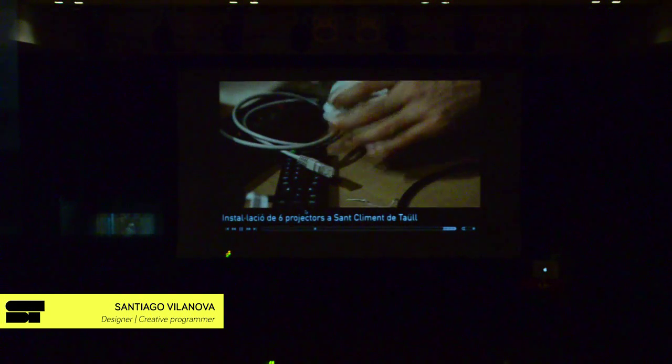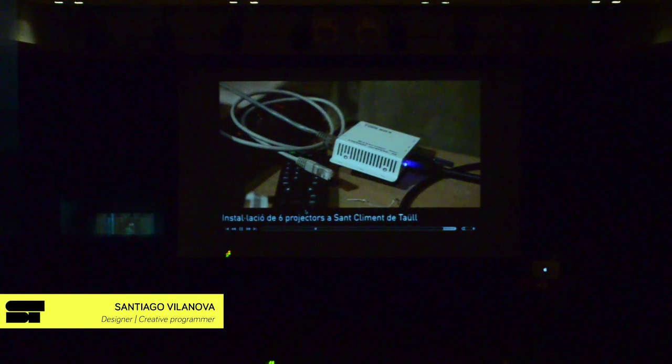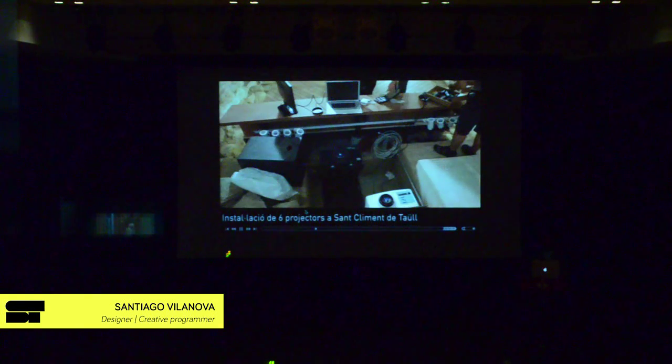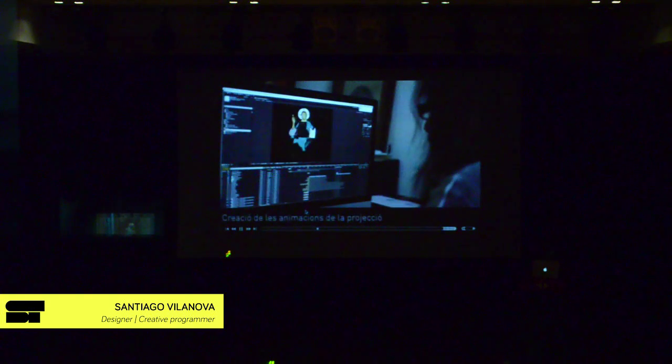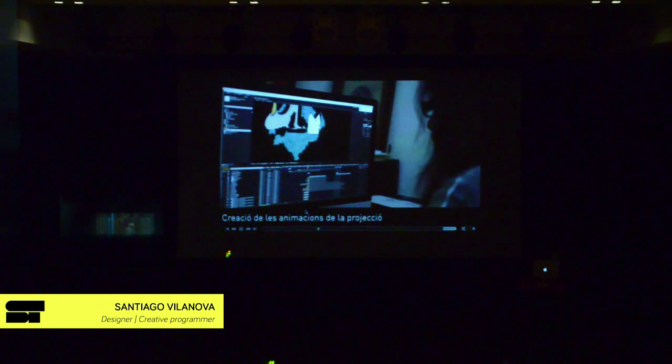For that we made a very interesting process of unfolding this three-dimensional geometry of the church, so that we could see in 2 dimensions what these remains of the paintings were, and also to facilitate the work of the illustrators, so that they could work on a plane surface.